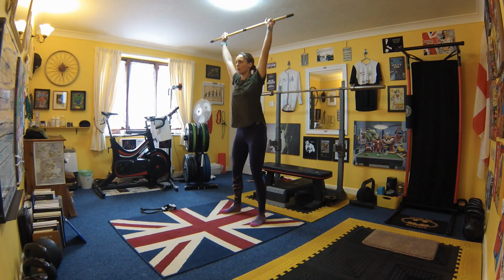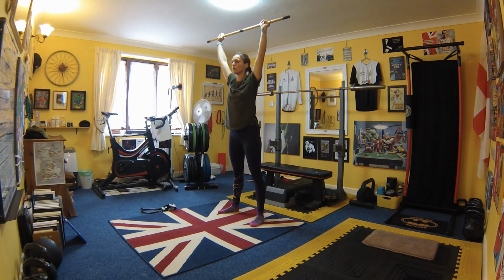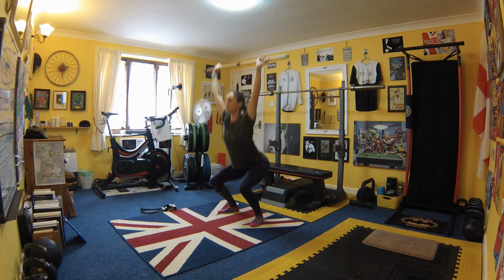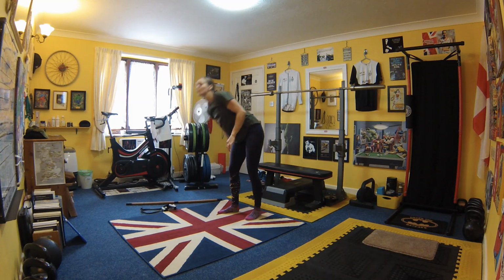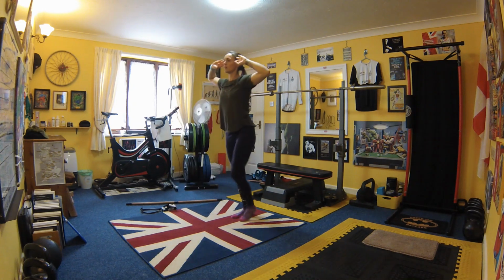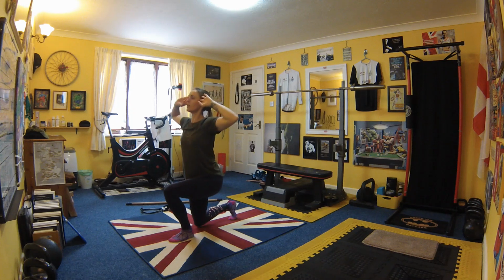So she's on her second round now, working through just a few reps on the upper body or with the overhead squats, and then even less when she comes to do that upper body. So actually, even though it looks like a lot of work when you're doing the test, when it comes to doing the dose circuit itself, the load is spread nicely. After a certain period of time, you will start to feel the muscles fatigue. So feel free to take a little breather, have a drink, and then go back to it.